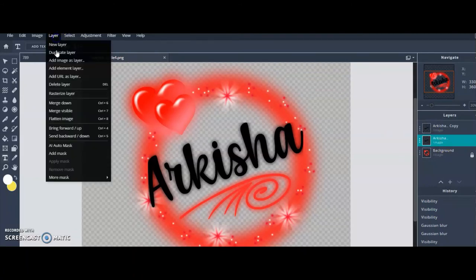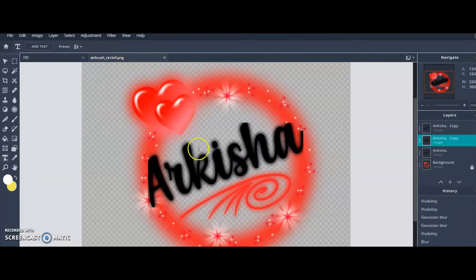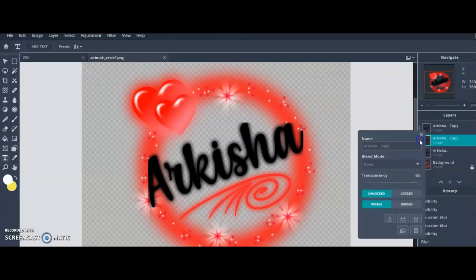You can select layer at the top and hit duplicate. And see, it's giving more. And if that is too much, then you can tone back the opacity of this layer just by going here. But see, it does this little squaring thing here, so you might not want to do too many blurs.